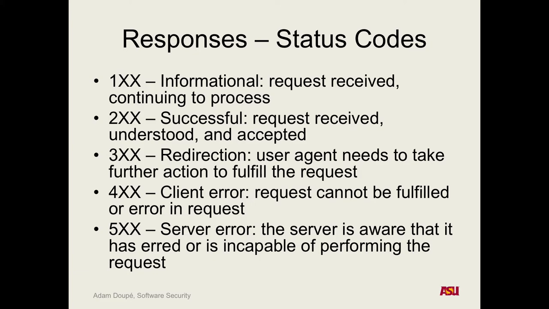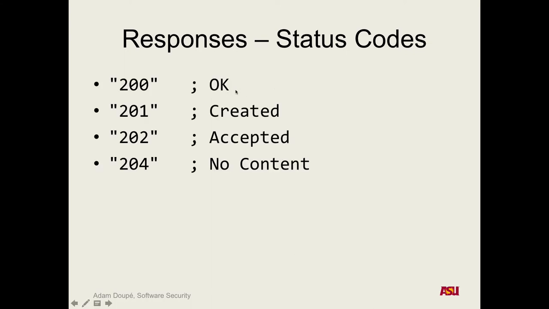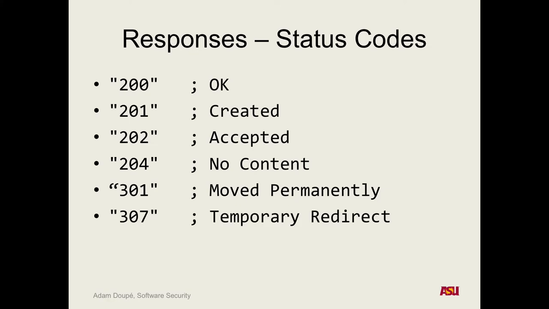Same with 500 errors. Cool. So some of the status codes will be like 200 okay. There are other types of 200s. For the 300s, you have a 301, which means the thing you're looking for can always be found over at this other place, and you can cache that forever. Right? And caches can cache that information. 307 is a temporary redirect that says, hey, this time the thing you're looking for is over there, but maybe not always.